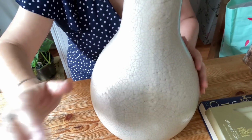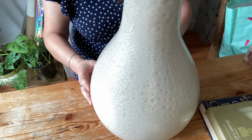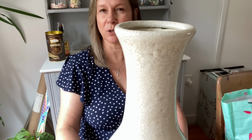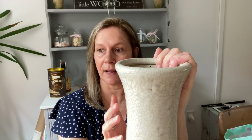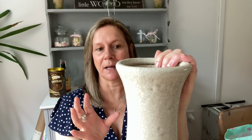And I absolutely love it. I love it. And it's this huge vase. You can see how wide it is by my hands. Can you see that pitting? You know, I've given it a good scrub. I absolutely love this. Really, really nice. I'm going to say that's 2 foot, possibly more than 2 foot. And I picked this up for £3, guys, off a gentleman on a car boot. And he said to me, when I first started out this morning, it was £10. It was full of dried flowers, but the dried flowers had dust on them, and I don't want anybody else's dust. So off into the recycling bin they went.